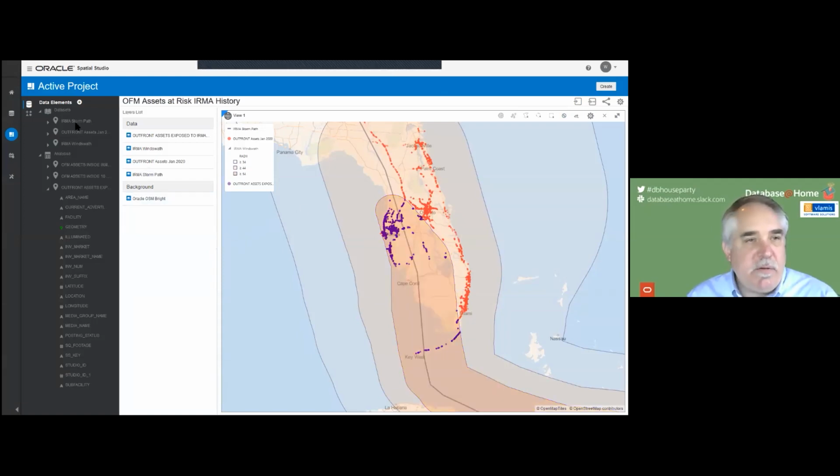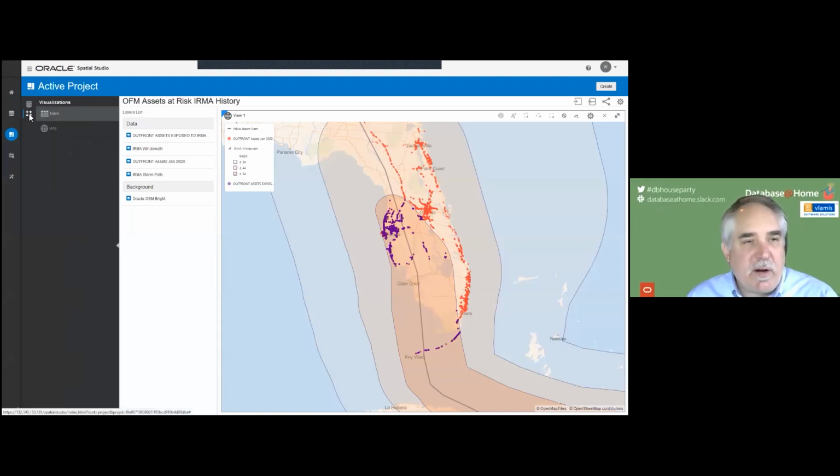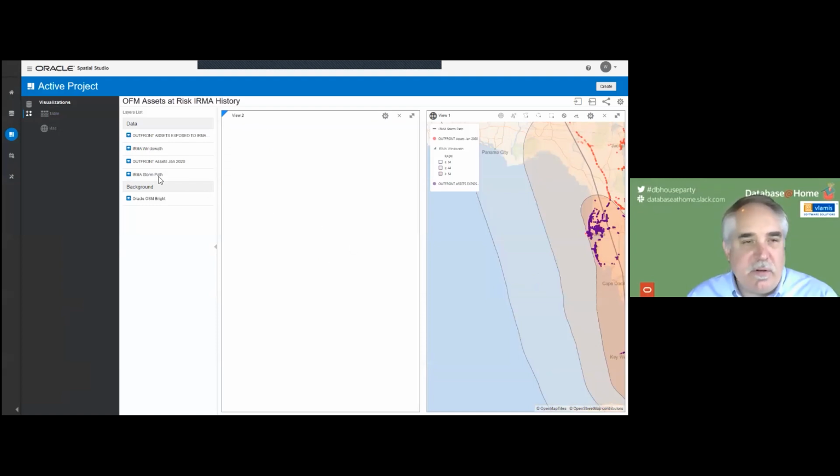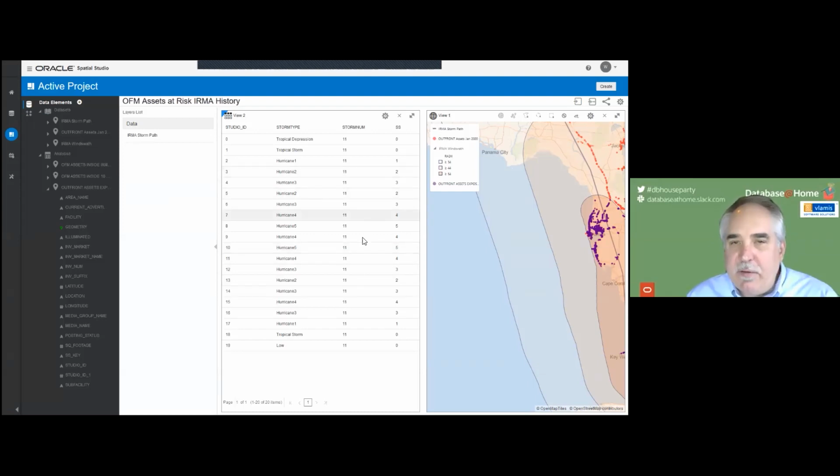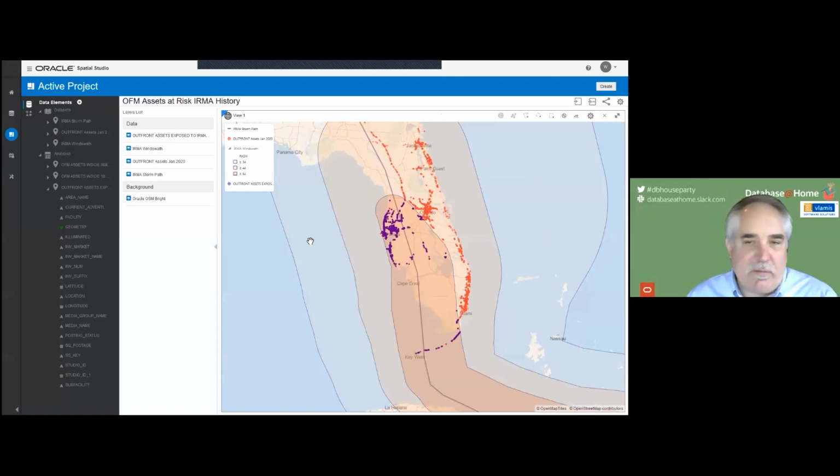Yeah, so let me just show you, this is the project interface, and this is where we do the majority of the work. We have a couple different options. We can actually drag different types of visualization objects. So if we wanted to look at the information regarding one of these particular tables from the database, we can just interact and see what the data is and whatnot. So we can actually have multiple maps, different things like that.